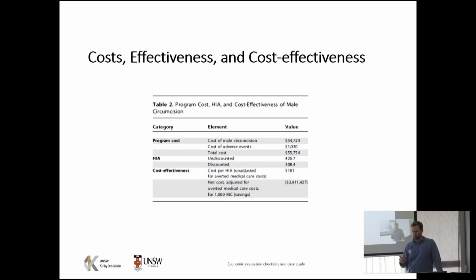They then looked at HIV infections averted, and they reported the undiscounted value and also the discounted value. That's taking into account what Rebecca was talking about earlier, where we tend to value things that are happening now more than things happening in the future. When you apply that discounting rate, we see 308 infections averted. Applying the cost of 55,000 to the number of infections averted gives an ICER of $181 per HIV infection averted. Now, I would argue that the more relevant value here is that final one, which is actually negative $2.5 million, because that's taking into account the savings from infections averted. If people are not getting HIV, then obviously you don't have to treat them, and that's saving a lot of costs.